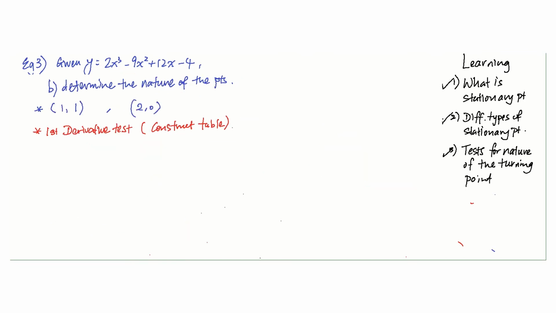All right, ladies and gentlemen, please take note of the new question, part B, a continuation from part A. A typical question that we'd like to ask is this: determine the nature of this point. So what do we mean by nature? Mother nature, what kind of nature? When we talk about the nature of the points, we are asking to determine whether the point is a minimum point, a maximum point, or a point of inflection.